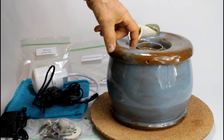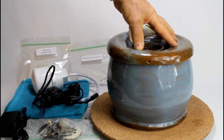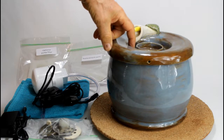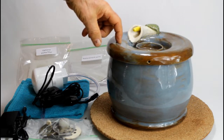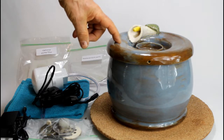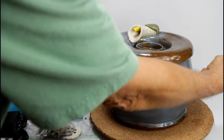The wider the rim is, the better it is. This is the smallest one we have. It's a small fountain. The medium fountain has a half inch wider rim, and so the large another half inch, XL another half inch, XXL another half inch. So the XXL would be approximately this size.